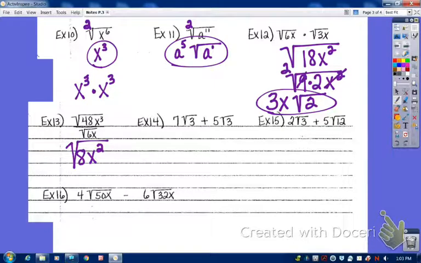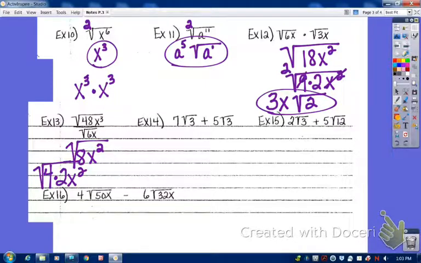You can divide a square root by square root, but once you get the quotient, you got to put it back underneath the square root. Is 8 a perfect square? No. What can I factor out of 8 that is a perfect square? 4. So I'm going to rewrite that as the square root of 4 times 2, x squared. And then I'm going to take the square root of everything that's a perfect square.